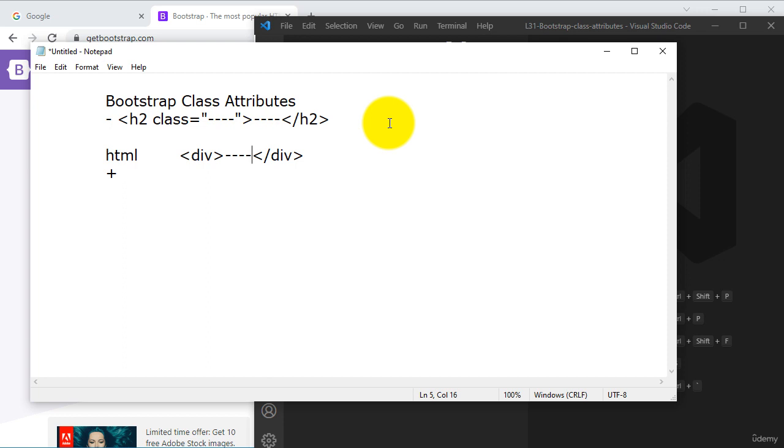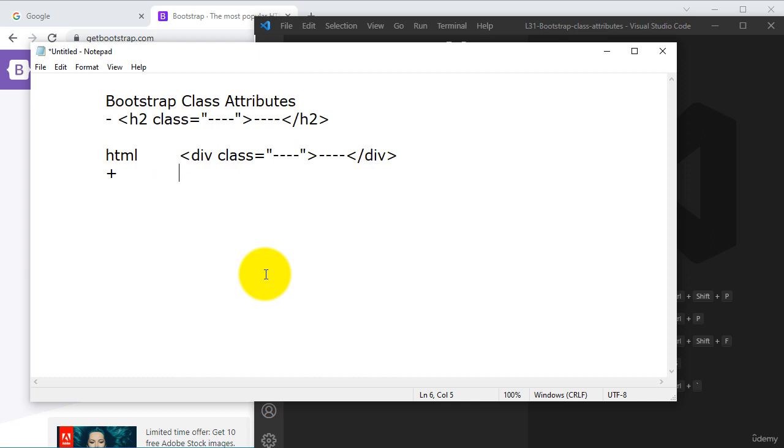Here we will mention some content, and I want to assign some CSS to this division. So I will use a class name with class equal to. Whatever name we define, either header, body, or section, this is a class attribute.